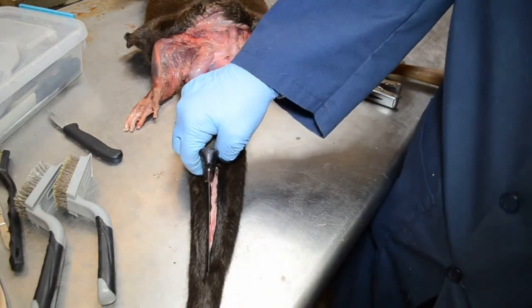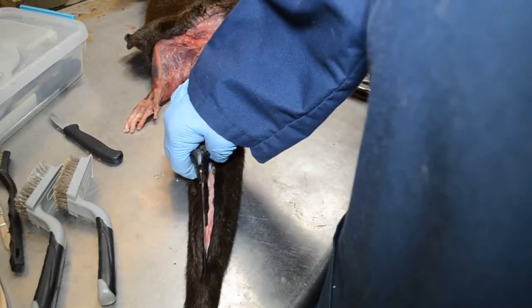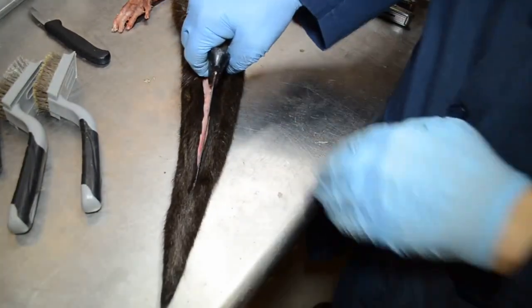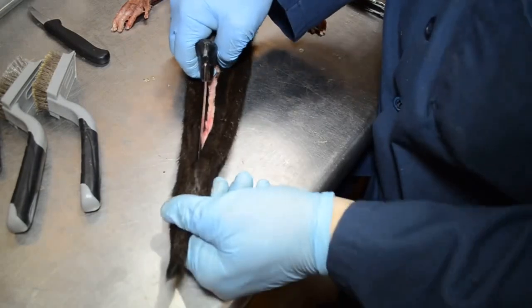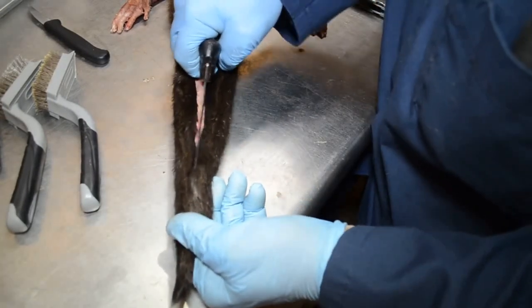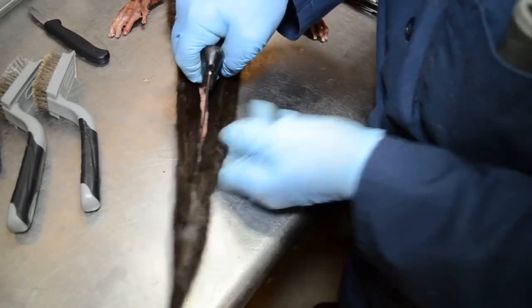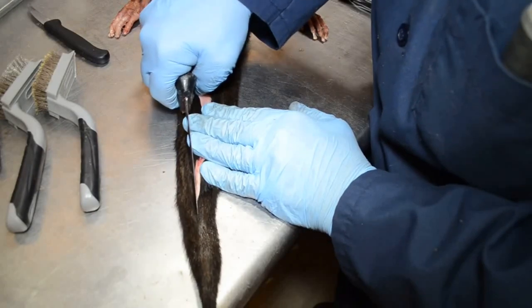Otherwise, you can end up just tearing the tip of the tail clean off, and you don't want to do that. You do not want to do that. This guy's got a long tail. This will take a little while. See, now it's starting to go off center. You want to hold it so that it goes down the center carefully. Make this a careful, deliberate cut.